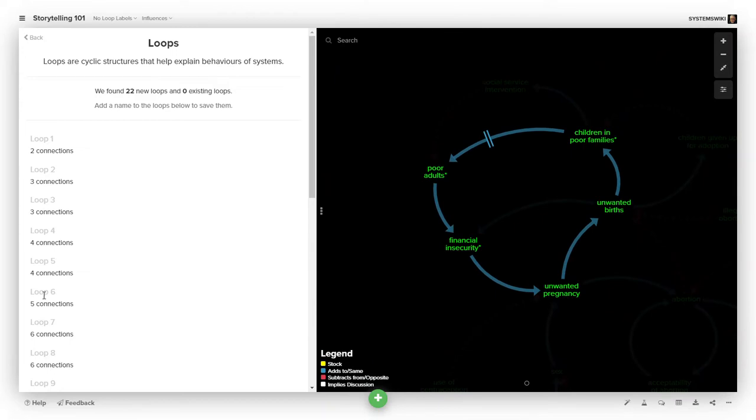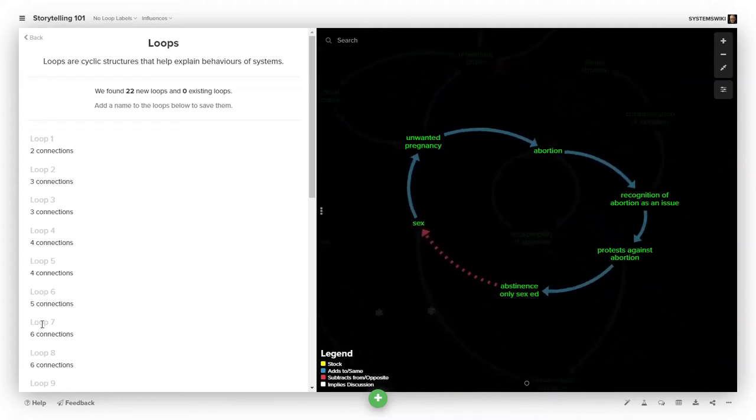It brings each into a view and focuses it so you can look at it. Now, because I use colors, blue for direct and red for inverse, it's very easy for me to look at one of these loops and tell whether it's a reinforcing loop or a goal-seeking loop.